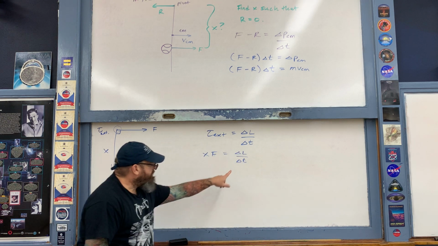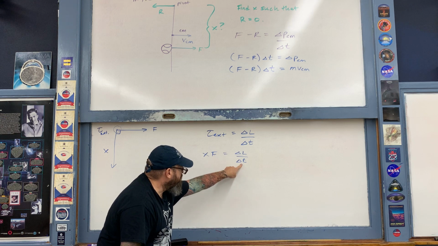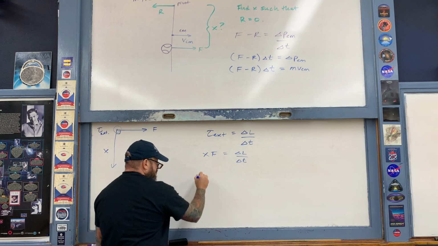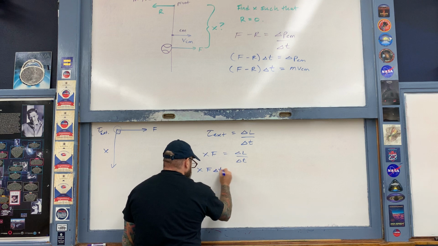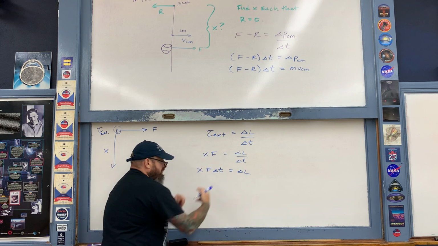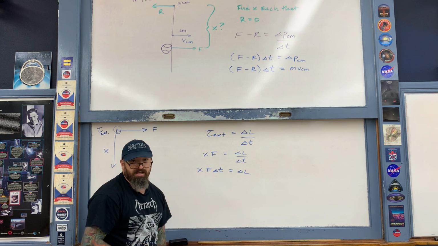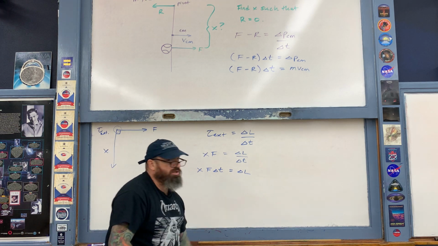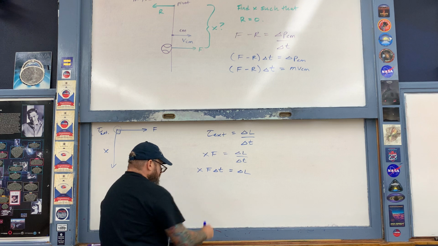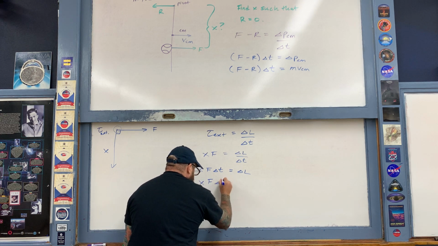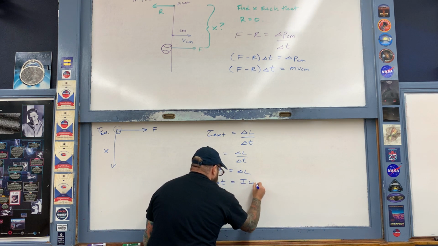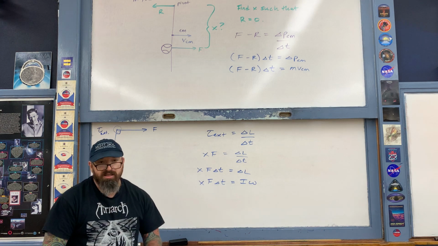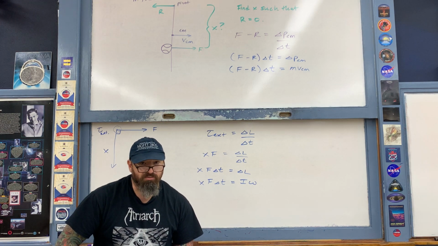Okay, now in the next step, as I just erased a moment ago, let me go ahead and take the delta T here and move it to the other side, like so. This quantity over here, basically torque multiplied by time, is sometimes referred to as angular impulse. And this then equals the change in the angular momentum of the bat. Now the final angular momentum of the bat is going to be I omega, minus the initial angular momentum, which is equal to 0.